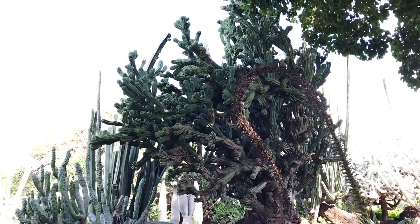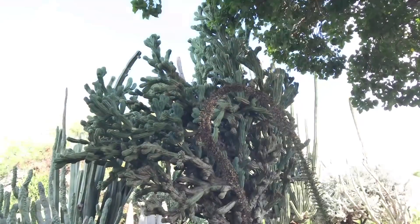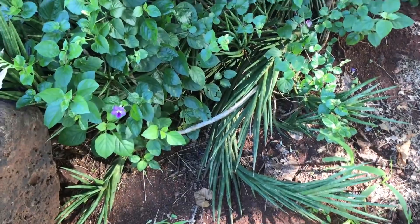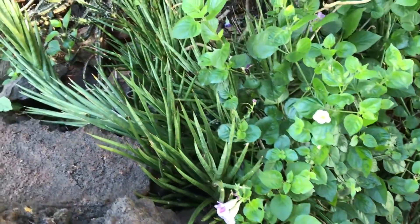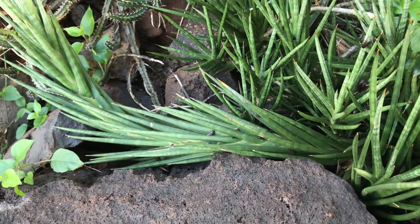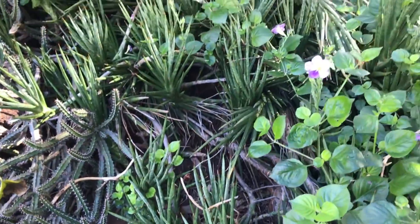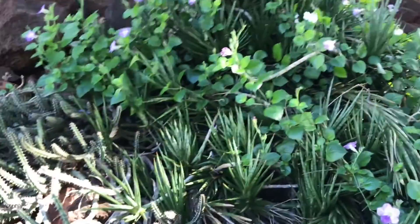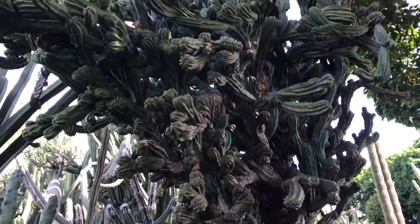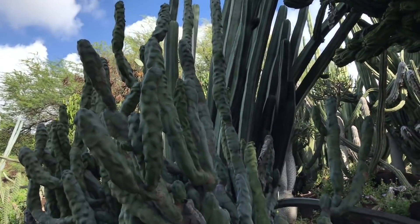Look at how big these guys are. You see the snake plant here? I think this is what Sani got at the Cactus and Succulent Show in Massachusetts. It is covered with beetles, which is kind of creepy, but look at how big this is. And then next to it, I have something else — I'm not sure what it is. Very impressed.